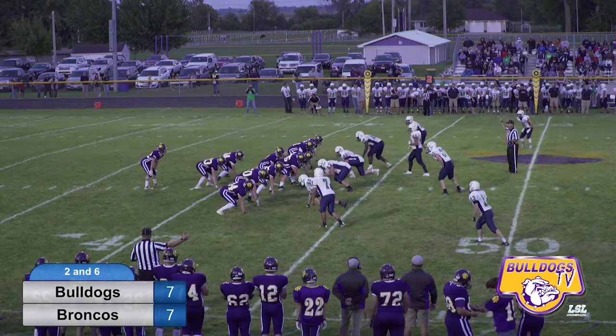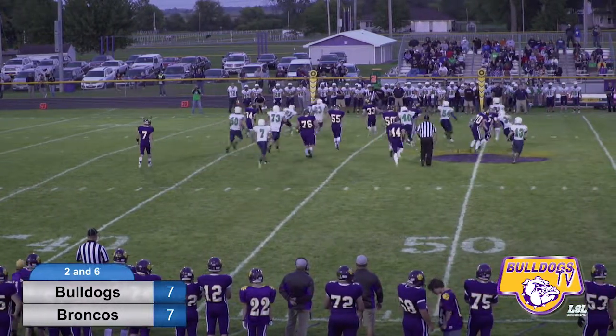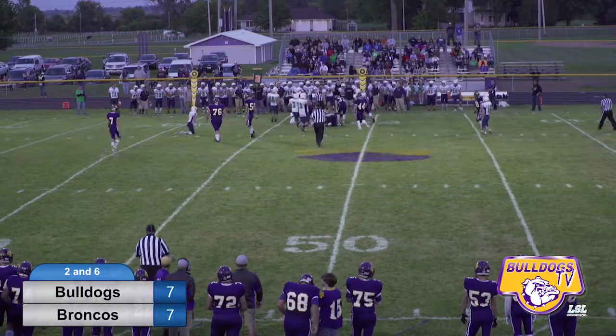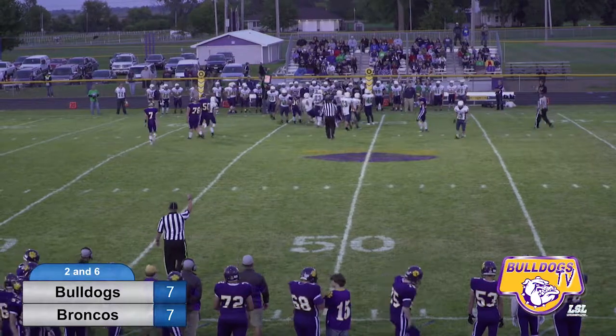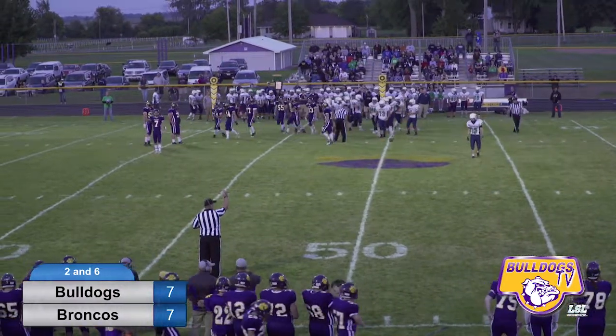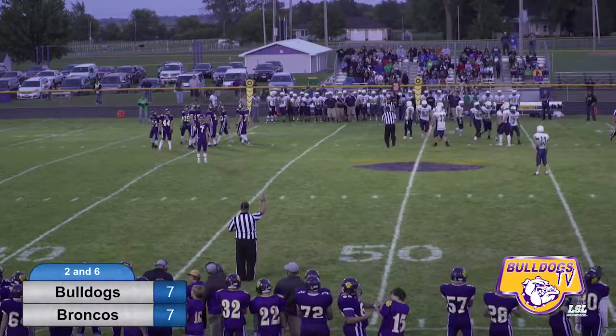Beamer up under center. Again, the three backs in the backfield. Deep back Albert gets pitched to the left. He's got a little bit of room, and he's a couple yards short of the first down, but close to midfield. First down is going to be 49, their own 49, and he's marked down at about the 47. So a couple yards short, 3rd down and 2.